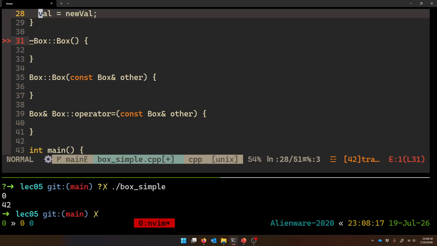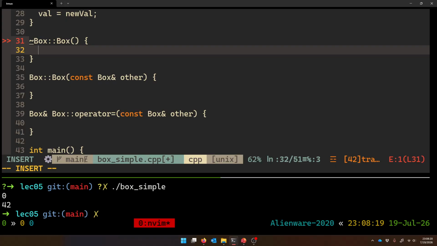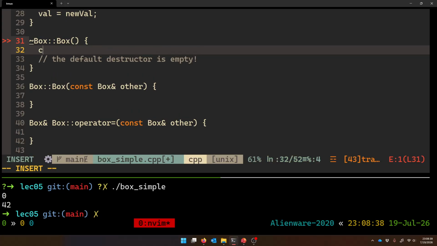The default destructor for boxes does nothing at all, and it's empty. It will just automatically call the destructors of all of your member variables in reverse order that they were initialized. I'll give you a slide on that in a second, but that's done for you without a body.